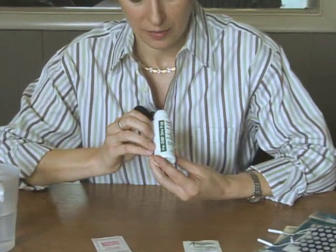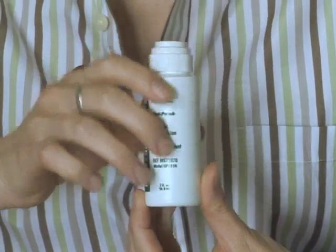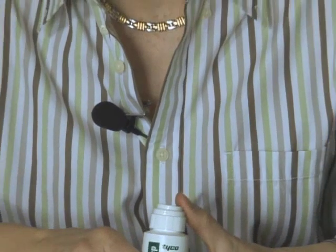Another issue is that some people do have problems with perspiration. They have heavy perspiration, and the electrodes don't stick as well. In those cases, one of these skin preparations can help with that, particularly this pre-TENS skin prep, because it also has an antiperspirant on it. If you wear the electrodes while you're outdoors in hot and humid weather, or you wear them while you work because you're using TENS while you work for pain control, and you're perspiring, this could be a great product.